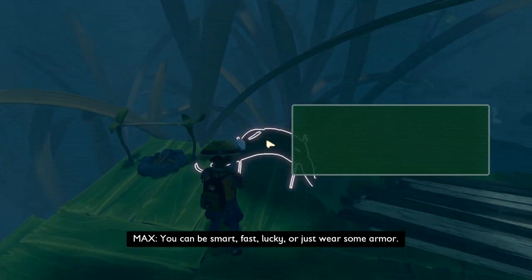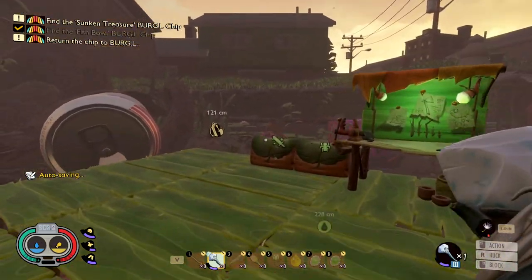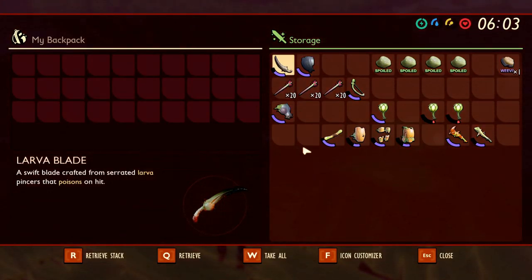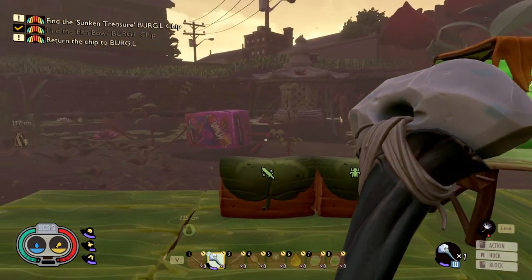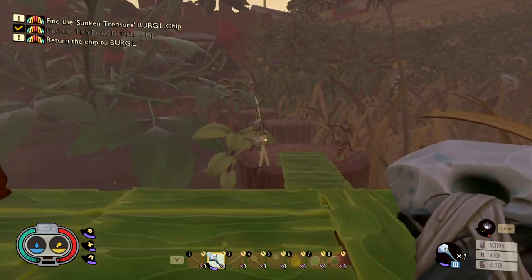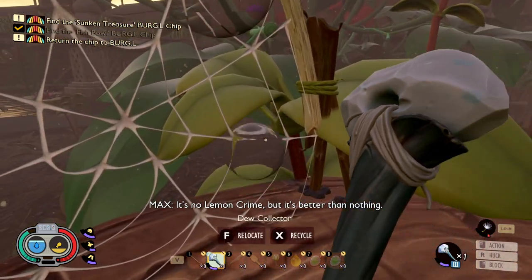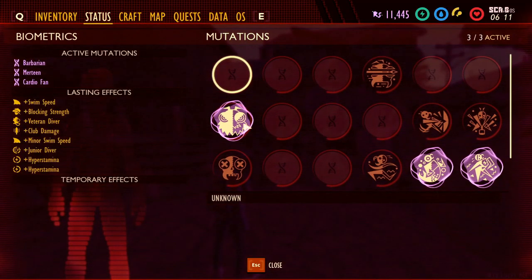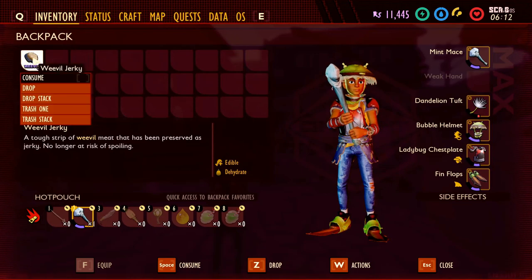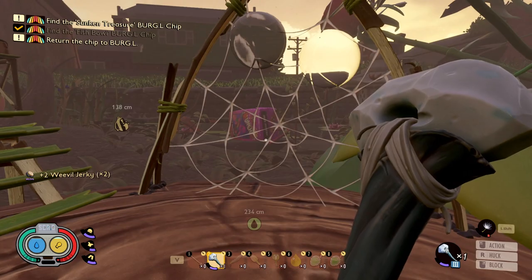All right, sleepy time. I can't be the only one feeling tired. Time to hit the hay. Okay, and I think I want my armor back, thank you. Actually, I don't have my armor because he took my armor, didn't he? Yes, he did. At least I have this. But let's get some fluids. It's no lemon crime, but... And let me just grab this, and where is it? Weevil consume. Okay, that filled me up. All right.